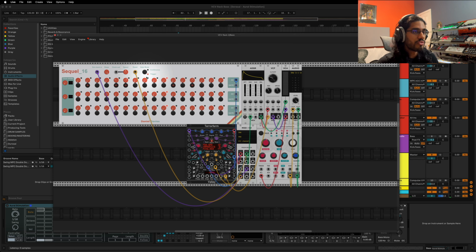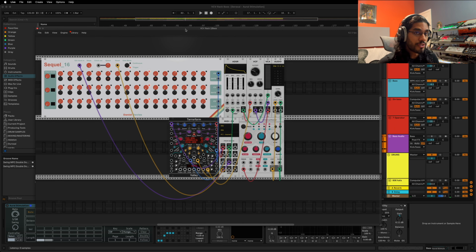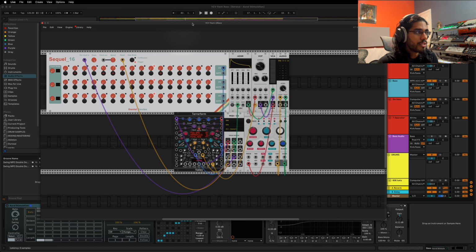I'm actually using VCV Rack Pro, which is like 100 or 150 bucks, I can't remember. That just allows you to use it as a VST within your DAW. Otherwise, you have to use it as a normal desktop application and then route your audio into your DAW. There's a way to do it, it's just a little cumbersome. I didn't want to deal with all that, so I got the pro version. But if you have the free version, this will still work.